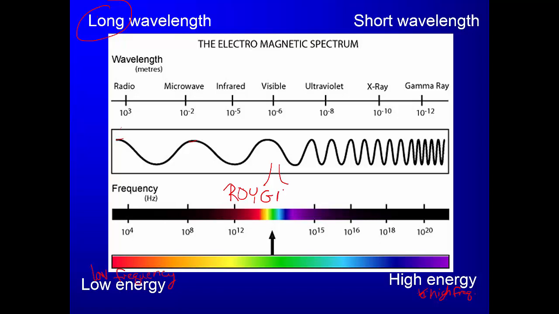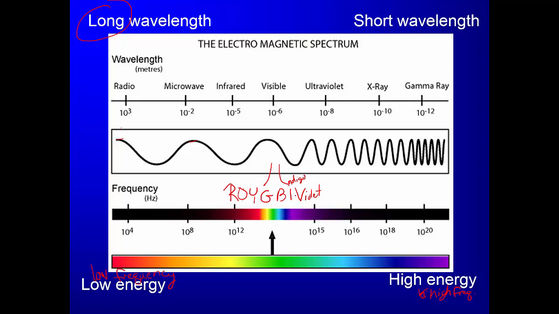Roy G. Biv. Red, orange, yellow, green, blue, indigo, violet. Red, orange, yellow, green, blue. This is indigo, which is almost a blue-purple, and then violet. The color spectrum. So Roy, red, is on the low frequency, long wavelength end. Violet is on the high energy, high frequency end. The way I think of it, violet is very close to UV. We know we can get burned and UV rays can cause damage.